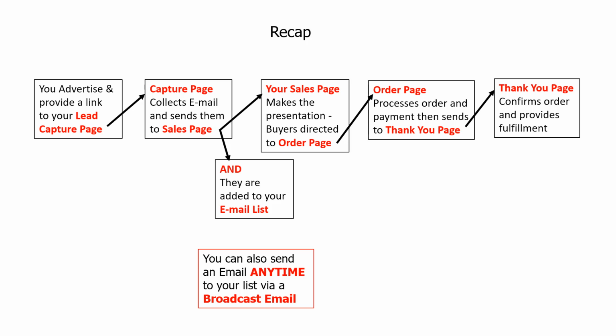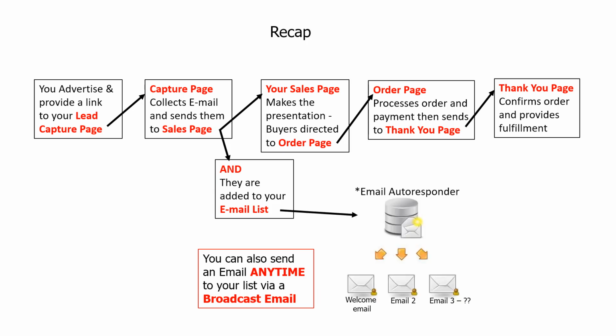But again, what happens is, if people don't order, and a very small percentage of people are going to order the first time they see an offer, it's just statistically what happens. So that's where your email follow-up is going to come into play, because your email autoresponder, if you set it up with your email sequence, is going to send out these emails automatically. Right, so it's going to send that welcome email right away. Say, hey, welcome. Thank you for joining my list.